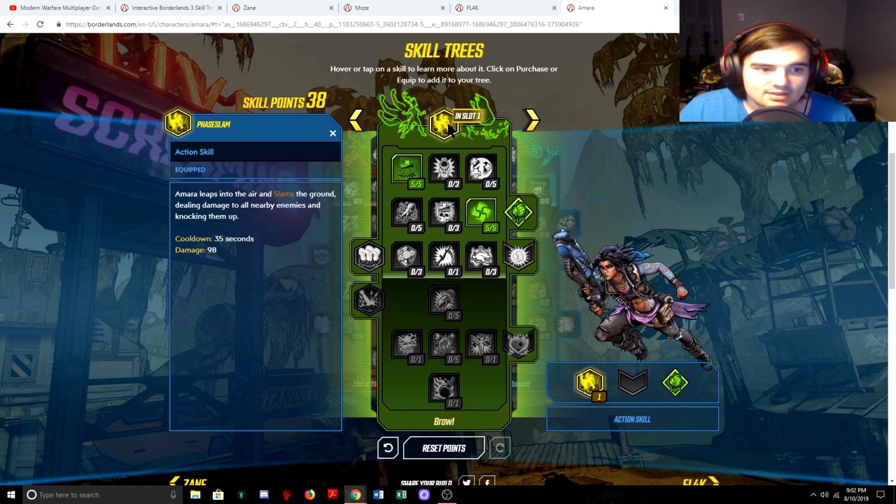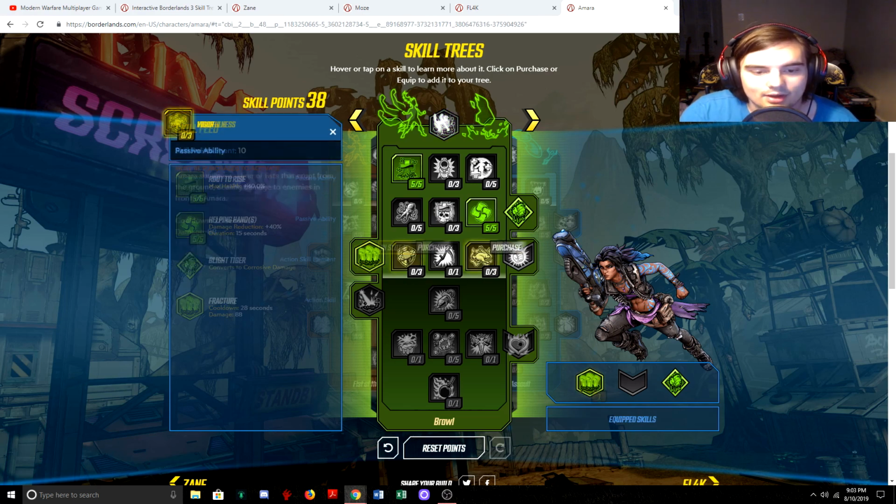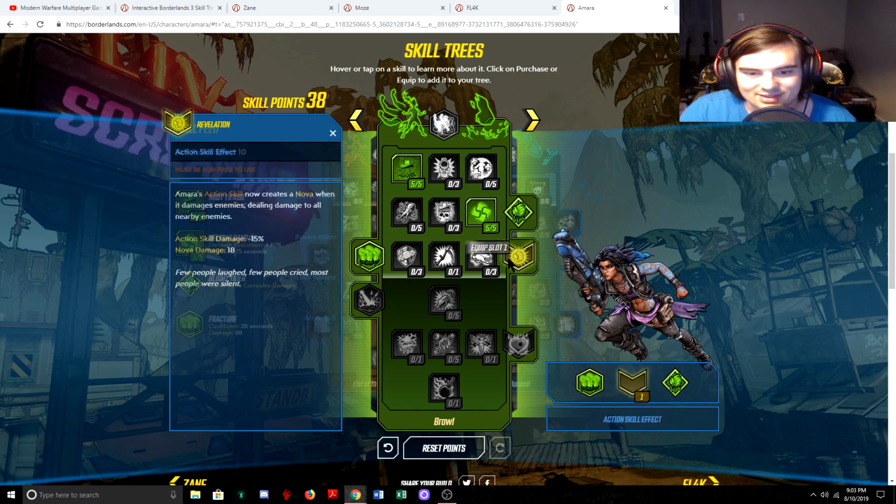So this is the actual Phasslam skill tree. But notice how we got all the way down to another octagonal shape, which is the actual action skill. Basically what it does is it changes what the action skill actually does. You can look here: Amara summons a line of fists that erupt from the ground, dealing damage to enemies in front of Amara. So we can change that there. The actual action skill itself is different. And because we got down to here, we also unlocked the augment, so we can put that augment on.